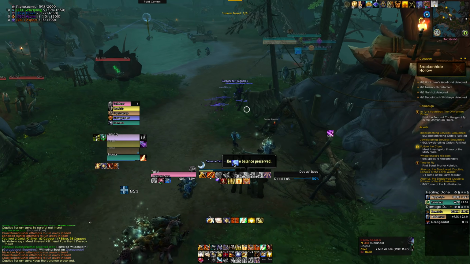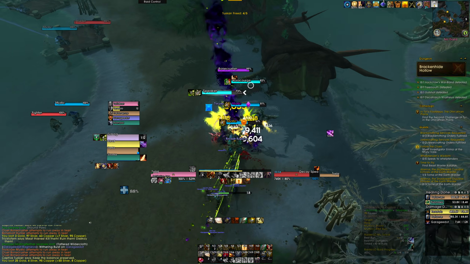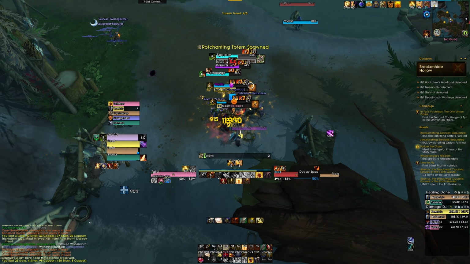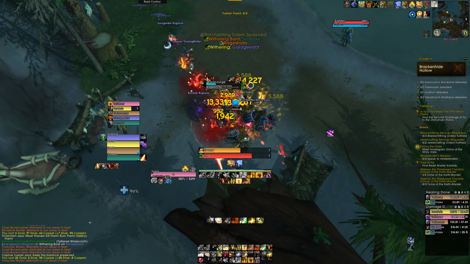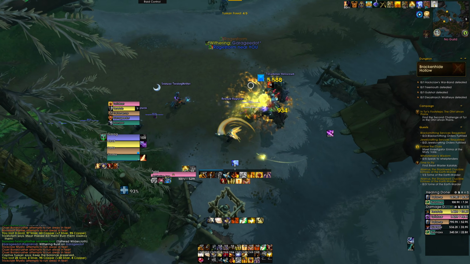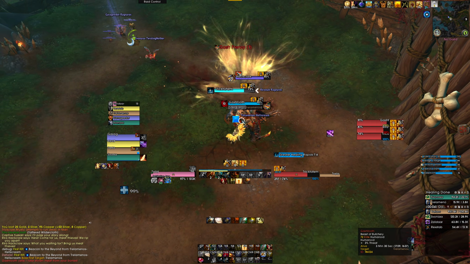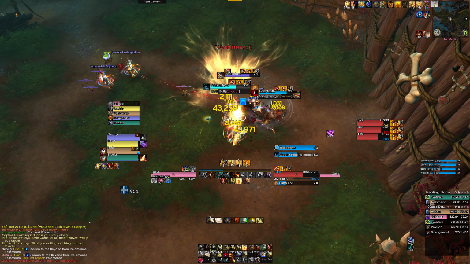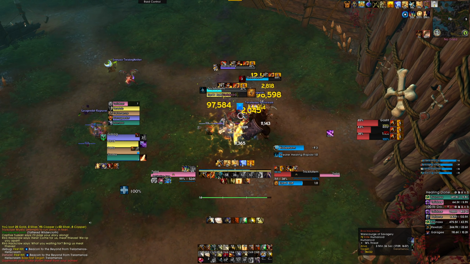For me personally, especially in the state they are both in now, I strongly believe that both Ret and Prot Paladin are hands down the best specs for a pug environment. You have so much to offer, you do so much damage, and I feel like if you are only pugging, these are the two specs that will carry a group, if played well, of course. So these are my reasons for wanting to do the Ret Paladin.